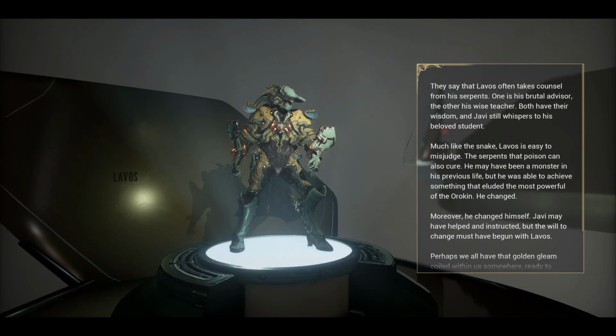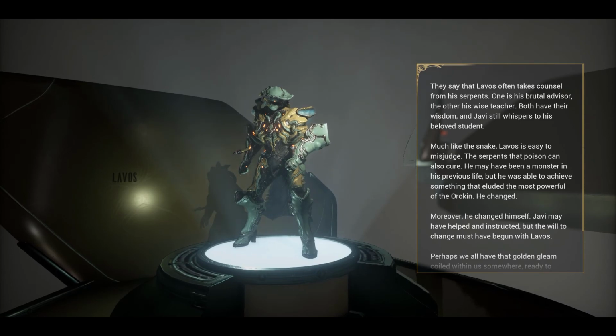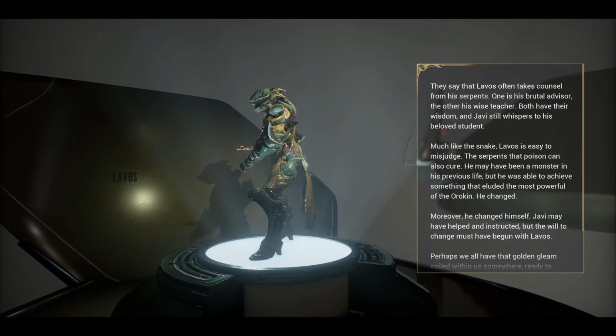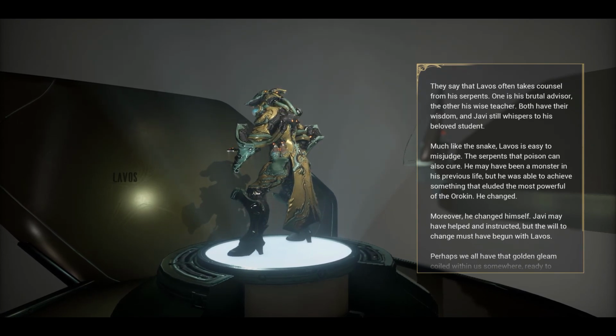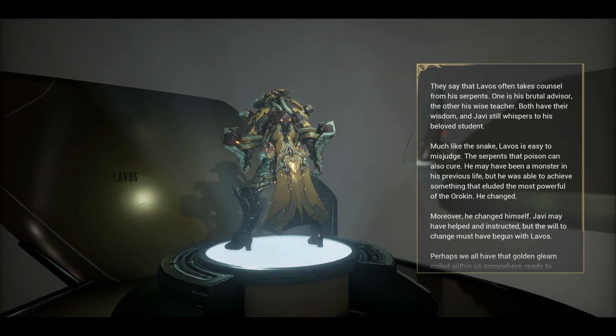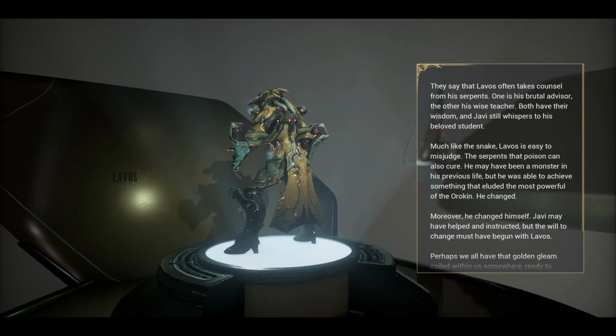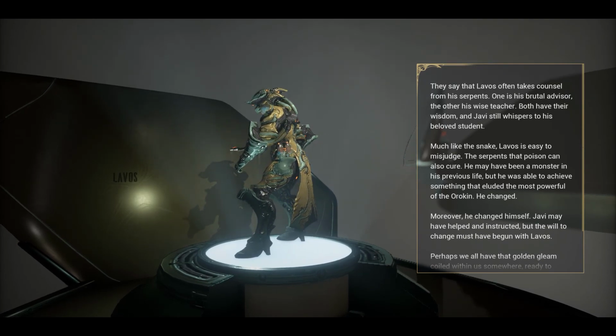They say that Lavos often takes counsel from his serpents. One is his brutal advisor, the other his wise teacher. Both have their wisdom, and Yavi still whispers to his beloved student. Much like the snake, Lavos is easy to misjudge. The serpents that poison can also cure.